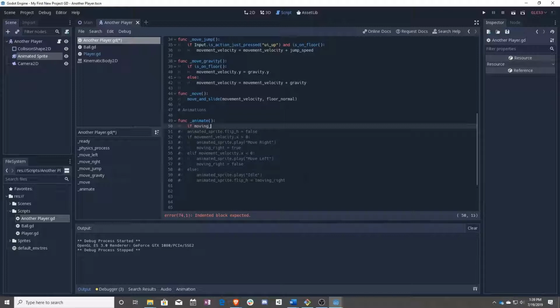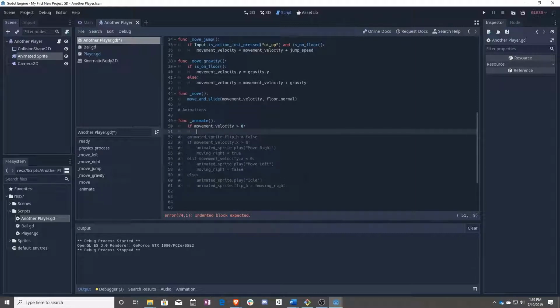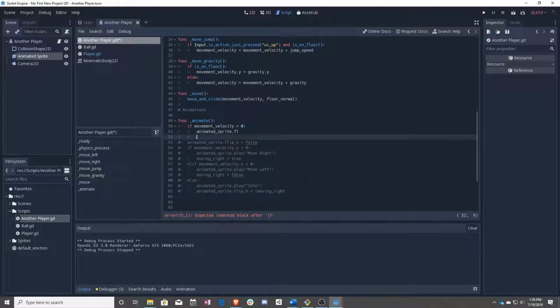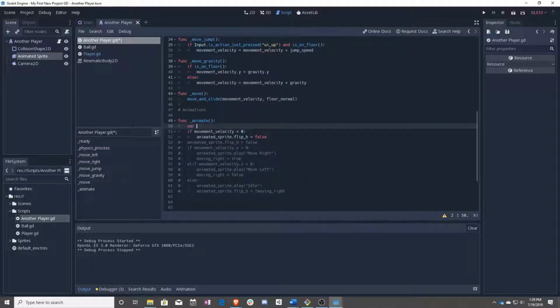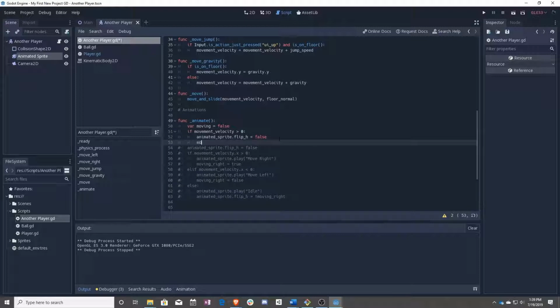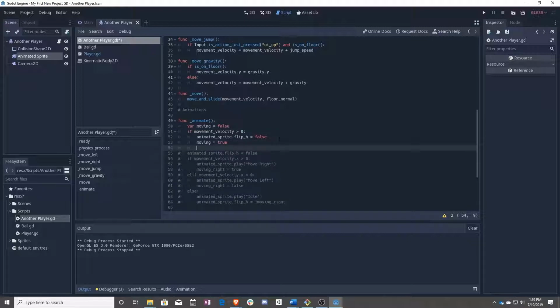If movement velocity is greater than 0, we are going to do animated sprite dot flip h equals false. Var moving equals false. Moving equals true.